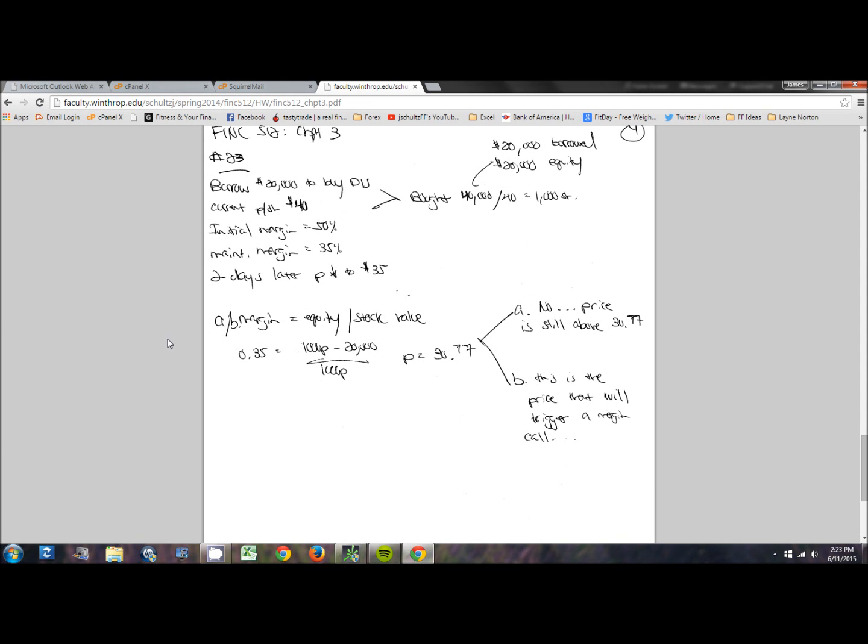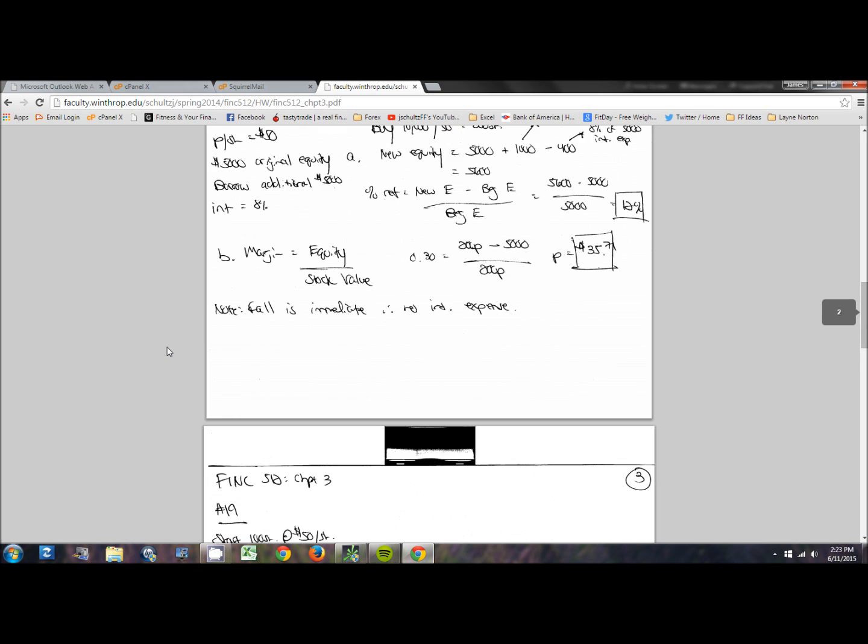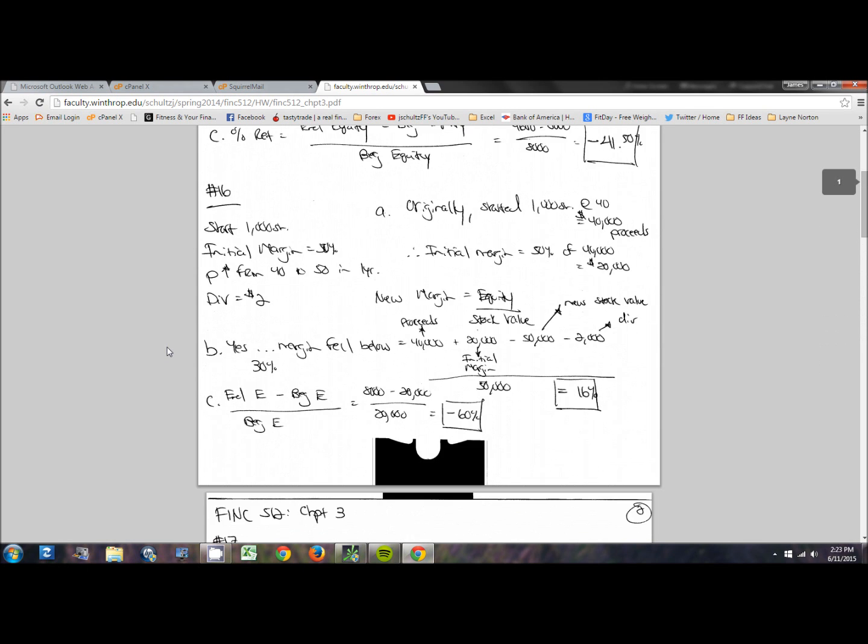All right, so we're back. This is part 2 of the margin series. I'm going to scroll up here to number 16, and let's continue our discussion about margin. But this time, let's take a look at a short position and what the margin looks like, and how the margin works for a short position.